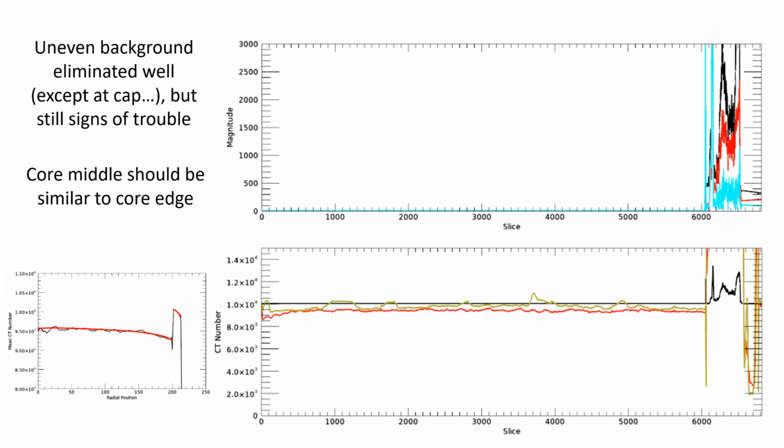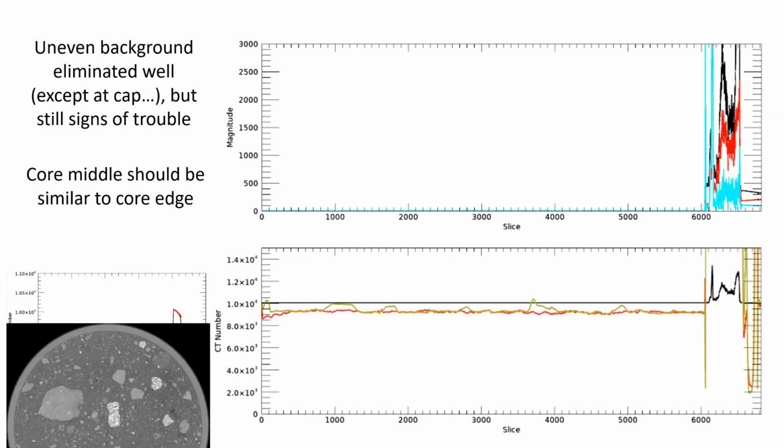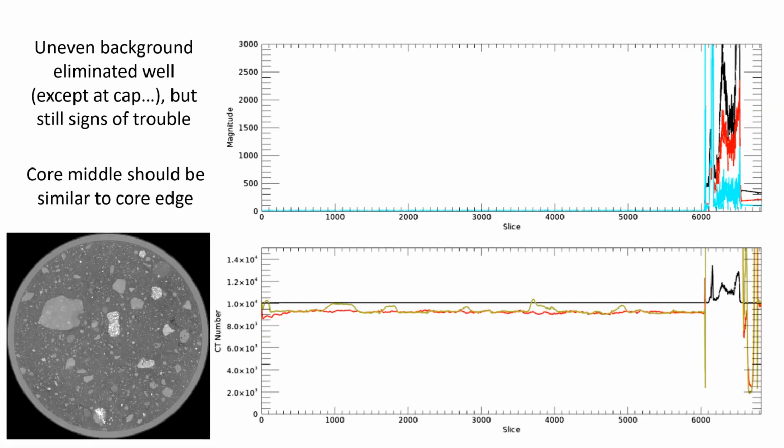So once we parameterize that and subtract it out, our inner versus outer looks like this, and we get a really wonderfully flat image where we are actually living up to our standard of those voxel numbers meaning the same thing wherever you are in the core, at least for part of it. However, there's still the issue of what to do in the outer part, under that metal cap.